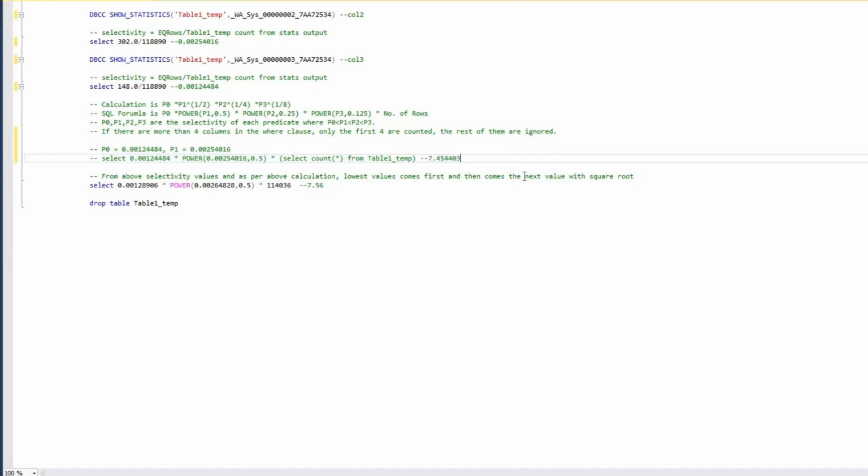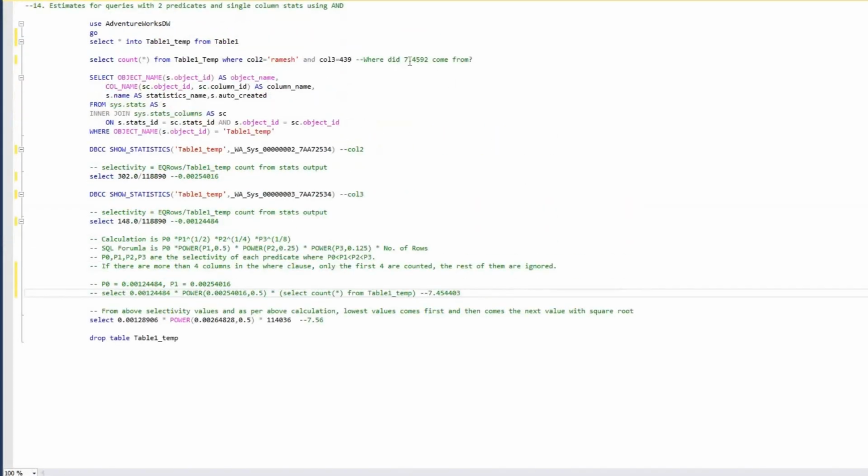Let's look at the value there. So what we are seeing here is the value 7.45, and we were able to derive the same thing. So the optimizer uses this complex calculation to come up with an excellent estimate as far as queries with more than one predicate is concerned.